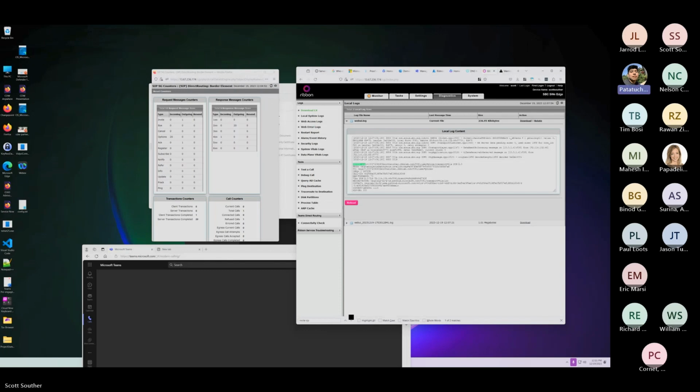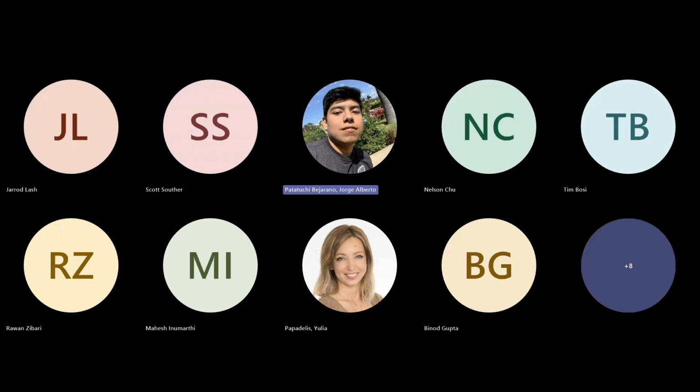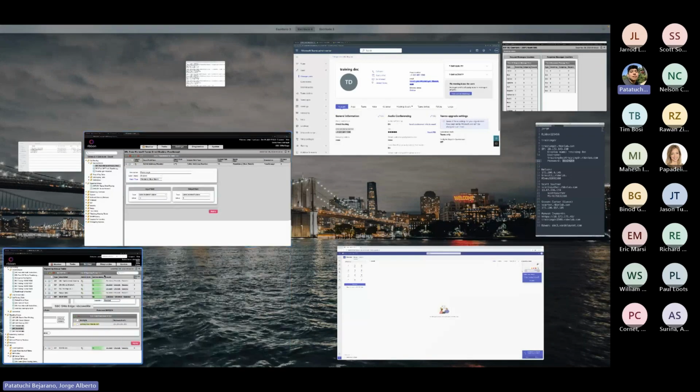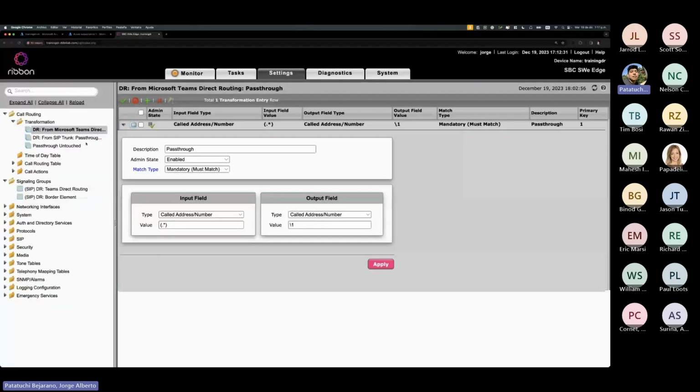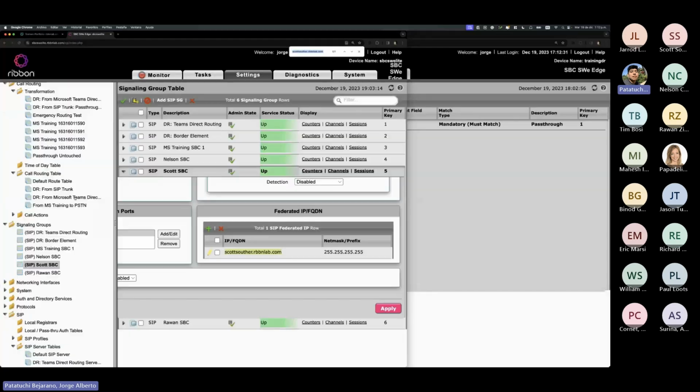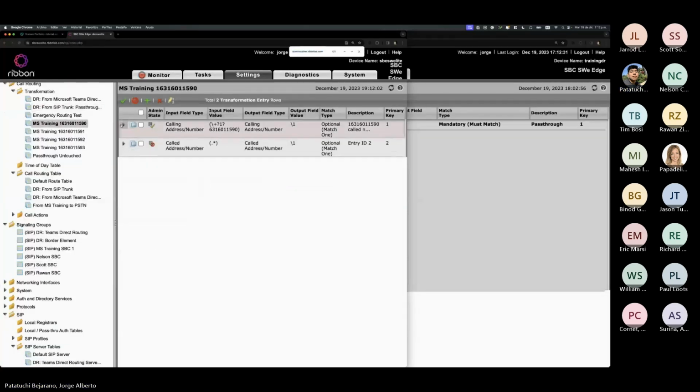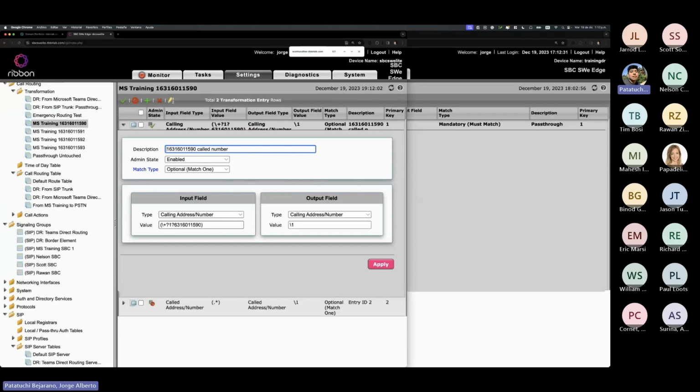Right now, let me show you. I need to find out how to change that. But right now, what I'm using to allow the calls is I'm trying to match the call numbers. You see, I'm using the specific call number, and that's what my SBC is trying to match on the request that comes.